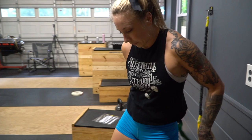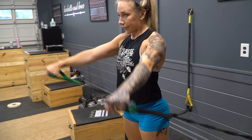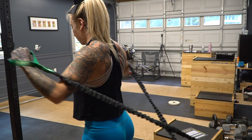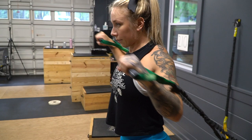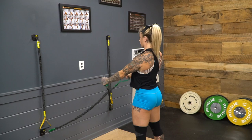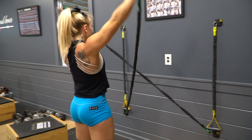Then I turn around and do what they call scap-tion — basically starting with your arms by your side and then reaching straight forward. I also do an incline plus, which is kind of like a push-up, and then you do the plus, which is the scap portion of it, reaching extra far at the end. I finish with the victory, which is straight up behind your head, and resembles the finishing position of the snatch overhead. In competition, I don't have this rig set up on a wall, so I substitute these same exercises with a thera-band hooked around a squat rack — it's not quite as good, but it gets the same effect almost.